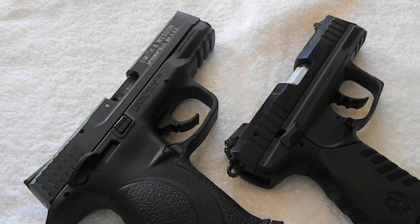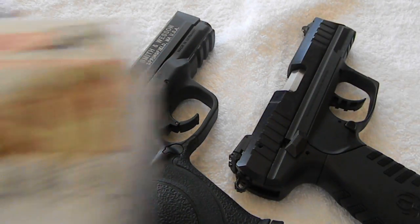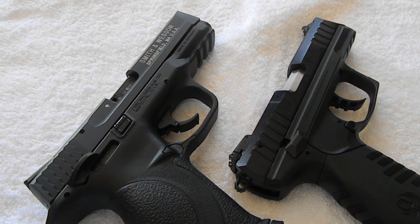Like, I actually took both weapons out, and this one, like I said, it ate everything I put through it. I put these Winchesters through it, ate it. Federals, ate it. CCIs, I don't see it messing up on that. But anything I put through it, it ate it. I had almost zero malfunctions. I did have a malfunction here and there, but it wasn't like this. On every magazine, I had a malfunction. Literally, if it didn't cycle it all the way through, it would fire, but it wouldn't cycle the next round in. Sometimes it just wouldn't fire it. So literally, I would take that same round out, stick it in here, hit it, and it would fire. I just didn't get that.